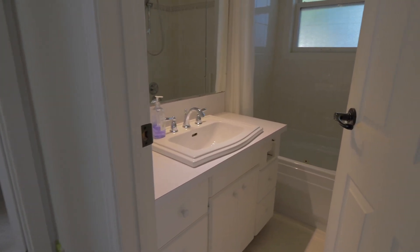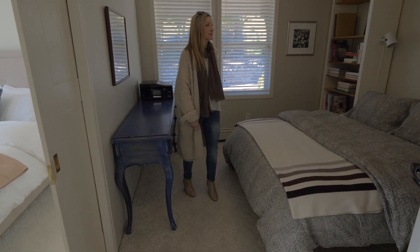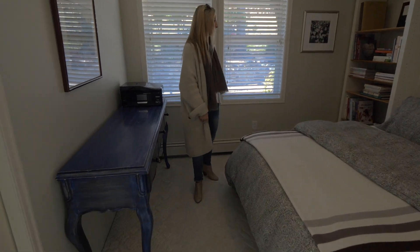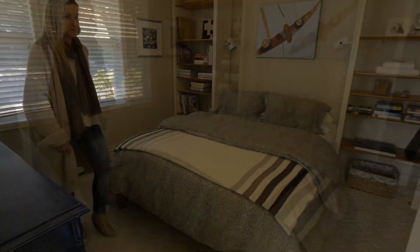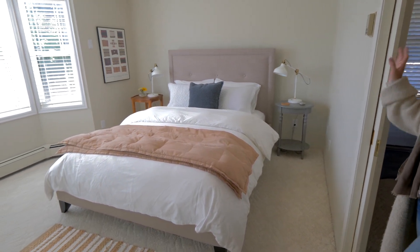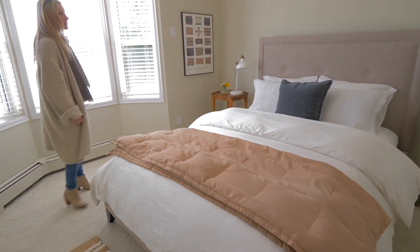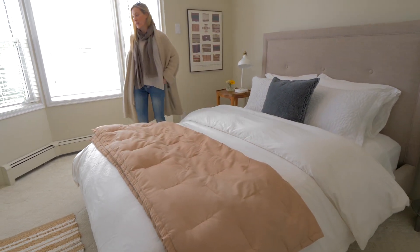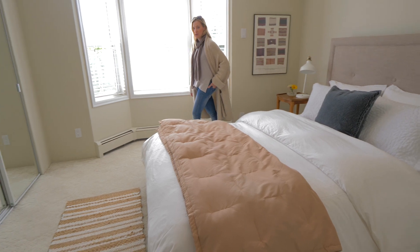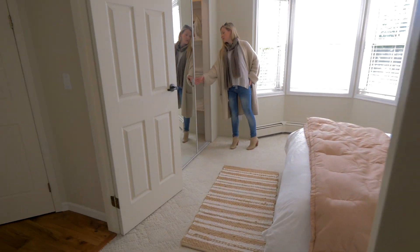There are two main bedrooms that lead into each other. The second bedroom has some built-in cabinetry — it doesn't have a closet but it's set up for guests, so you could have it open or closed, making it two bedrooms or one. The master bedroom gets lots of natural bright morning light, is totally private, and has a very good sized closet.